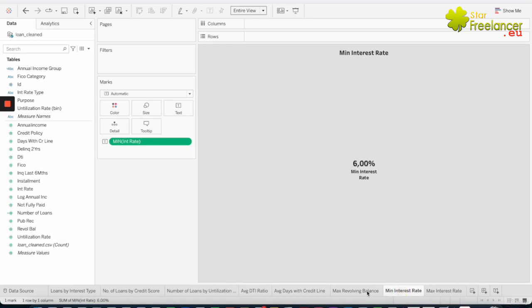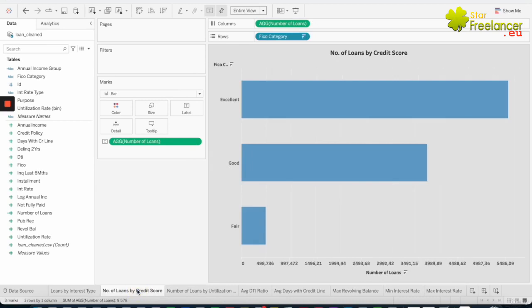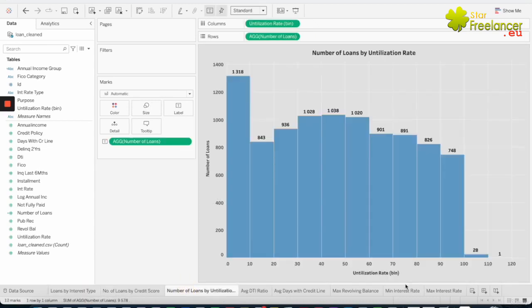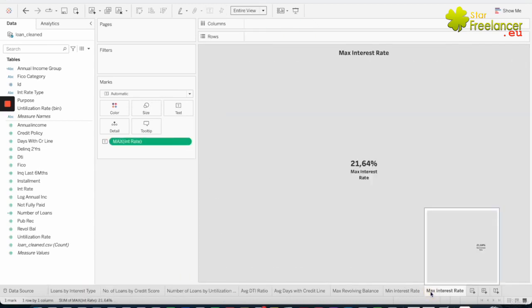Now we have all our cards. Just make sure all the cards have the actual correct corresponding text. And we have all our charts. The final thing I want to build before we move on to the dashboard is I just want a spreadsheet of the data. So I just want plain data as a worksheet because we are going to do something with it. So let's do that quickly.